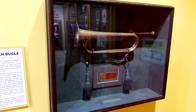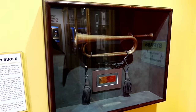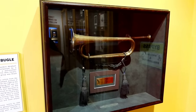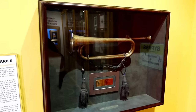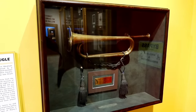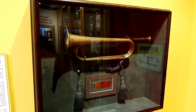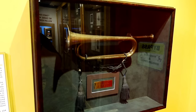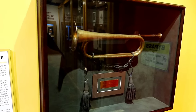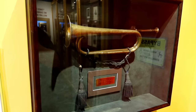This says this is the Lincoln Bugle. For the last 2 years of President Abraham Lincoln's life, he was accompanied by a personal presidential guard, a 103-member special regiment called the 7th Ohio Cavalry. The trumpeter of this select group was Hiram Cook, age 26 of Pennsylvania. The bugle was Cook's bugle and remained in his family for 154 years, passing through four generations before being loaned to the Smithsonian in 1973. And then eventually acquired by Ripley's.